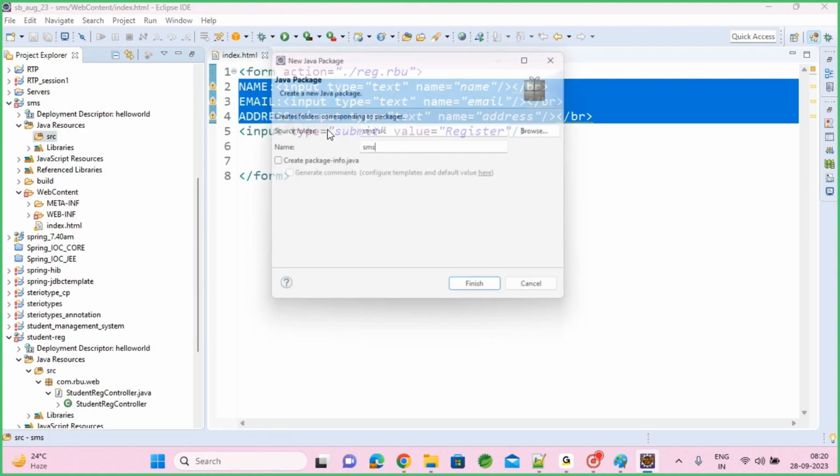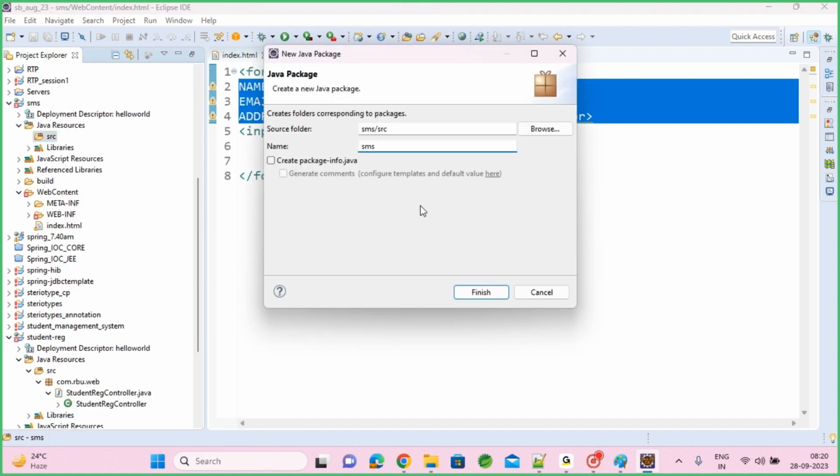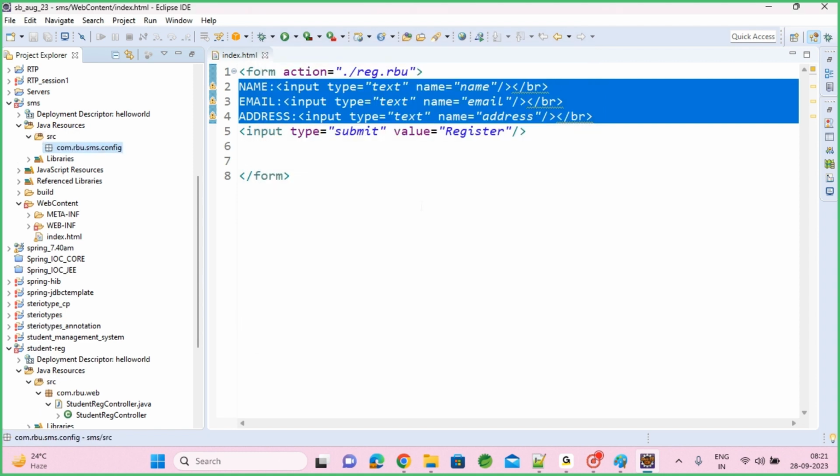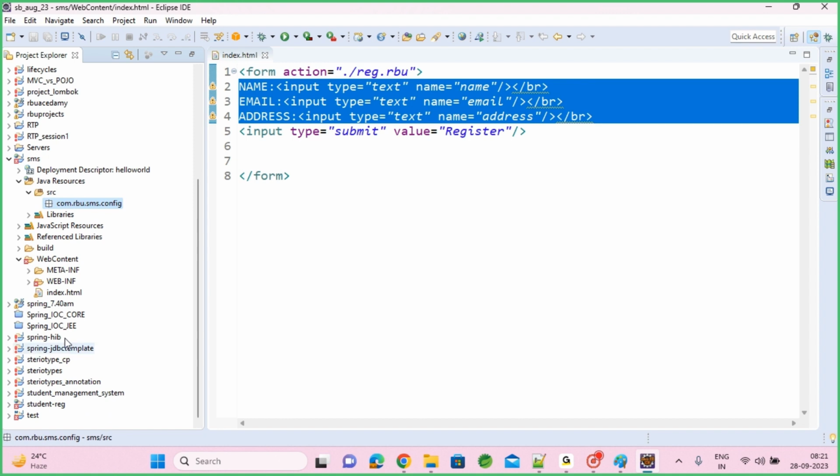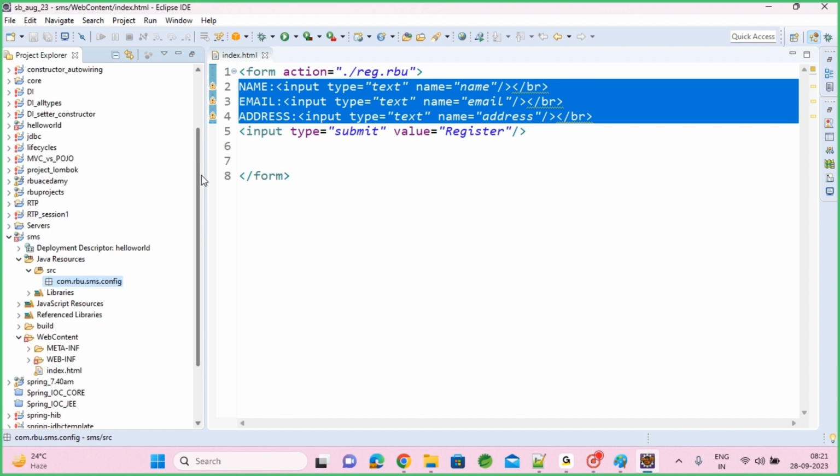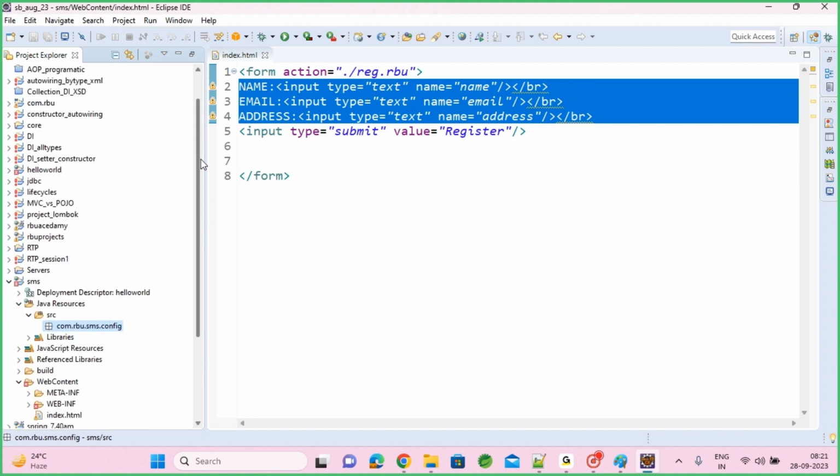So you may create configurations first, in com.rbu.studentmanagementsystem.config. Which configurations? I want to connect with the database. So connection pool or session factory implementations I want to add there.